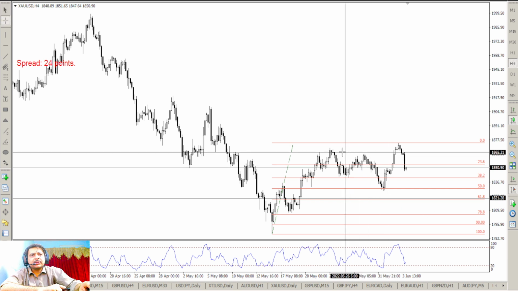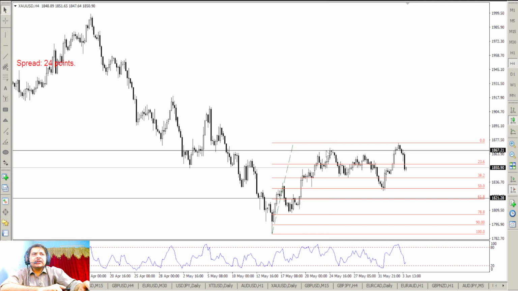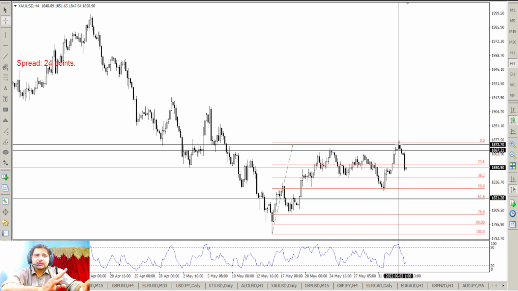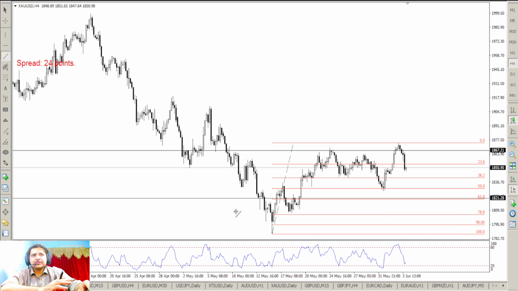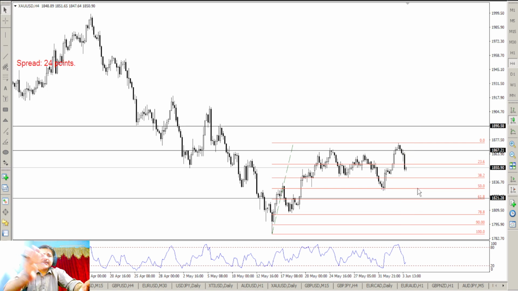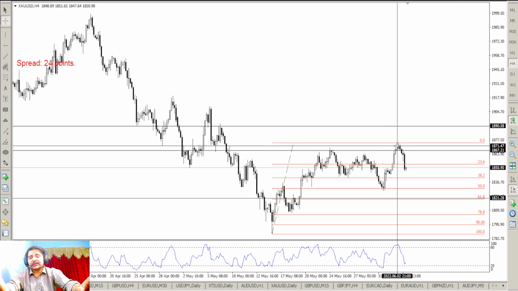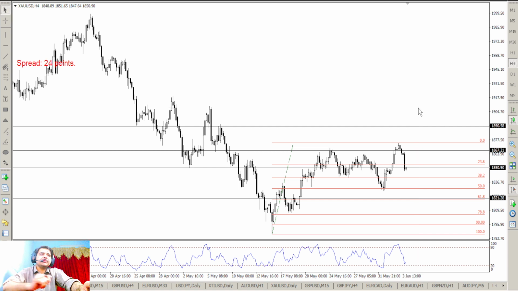Now, if you are following me for quite some time, you will know that actually this level was 1818, but then we have got this breakout as well from the level. Let me show you. And this breakout I already have discussed that even if it happens, don't try to take a buy trade because at that time this impulsive wave was active and not yet complete, right? So let's mark an area right here as well, and now let's delete this one. So just like I have told you, don't take this breakout trade because you can trap yourself in some drawdown.